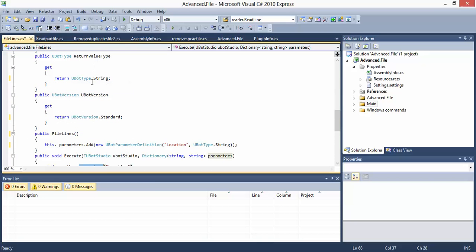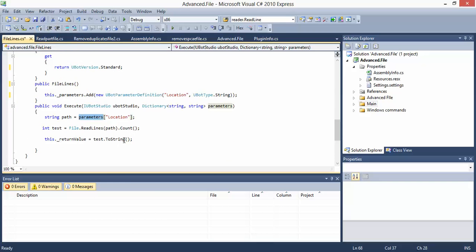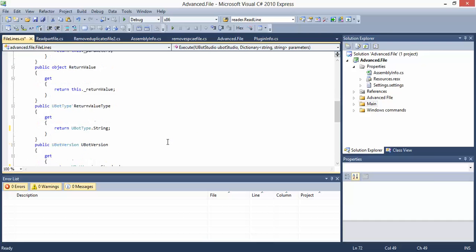Now in later videos, because I think that's what some people struggle with, on a lot of occasions you've got to convert back to strings for the return into ubot. So I'll cover some basic C# stuff of how to convert values and whatnot in later videos, but that's about it. It's fairly simple to use, and again you can use this template and just tweak things to test and see what you can get working.